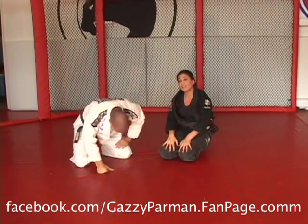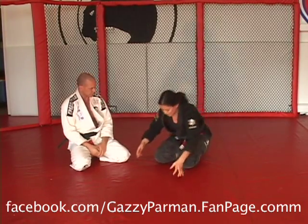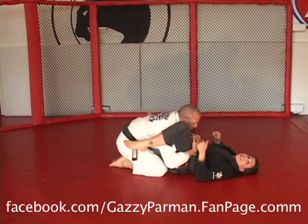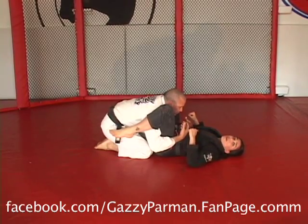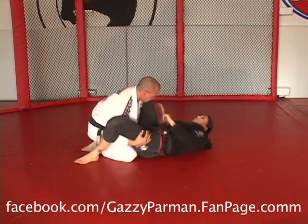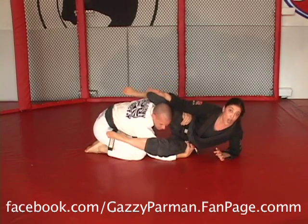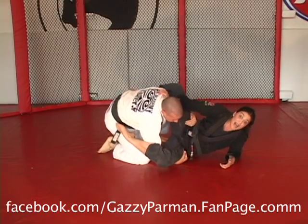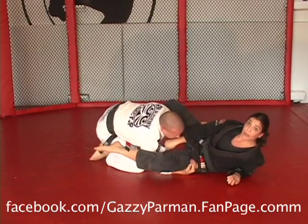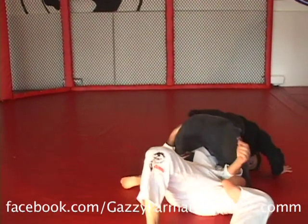There's one other one I'd like to show you that I think is pretty cool — it's when they go double under. They try to double underhook past you, stack you up. As soon as I feel this happen, an alarm has to go off — you have to react right away. If you don't, he's going to go ahead and do it — he's going to sit — too late. So as soon as I feel him going, I've got to get off to one side, one elbow. He's going to keep stacking. It doesn't matter which leg you choose — one leg has to go inside, it could be this leg or that leg. Then you're just going to sit up, grab his neck, choke him, flip him, whatever you want. It's so easy and it's usually always there. I can lift up my hips, bring my elbows out — that's one way to save yourself. Or just keep your arms wide, play between the two. Make him think you're trying to slide his elbows off. I'll bring him wide, get onto my side, sit up, grab his head, finish.